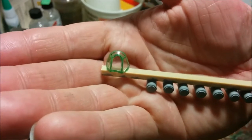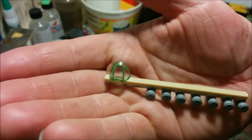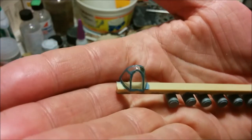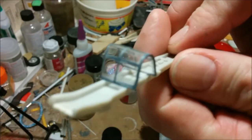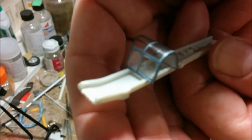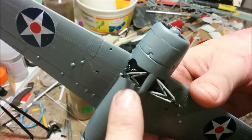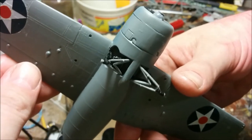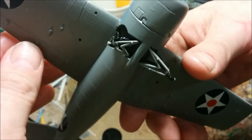The next step is going to be putting a coat of intermediate blue on top of the zinc chromate, because when you look at it from the inside it looks like the inside of the framing is painted zinc chromate. By the way, these objects on the underside of the piece of sprue are actually depth charges from an old Corvette kit — they've got nothing to do with the Wildcat. The intermediate blue has been painted on the front of the canopy windscreen and also on the sliding portion of the canopy. The main landing gear is almost done — I've added the lower arms; they've yet to be painted. One fit perfectly; the other I had to cut the mounting tabs off to get it to fit in place, so it's held on with a mixture of regular glue and super glue.